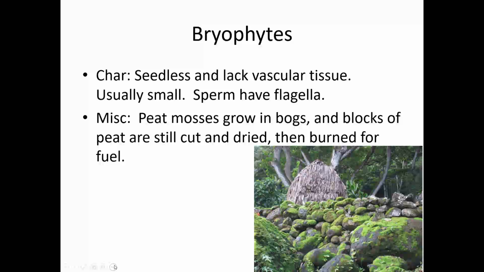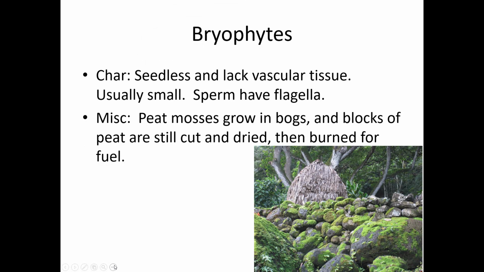Because of that, they can't move material up and down through the plant, so the plant tends to be really small. Their sperm have flagella like ours do, which means their reproduction is tied to water. So again, you're only going to find them in watery places, so rivers and streams that don't dry up in our area.